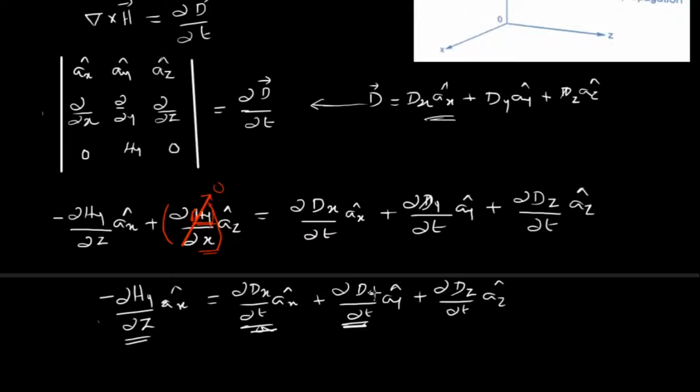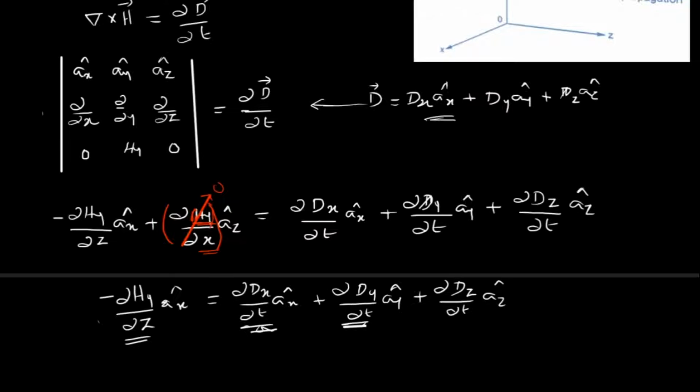Okay, this makes sense because dy can be treated as ey and dz can be treated as ez. So we have already told that E is not varying in x direction or z direction. So with respect to space as well as with respect to time, that has to be 0. So that way also you can look into it, but it's very easy. It is better to compare the coefficients.